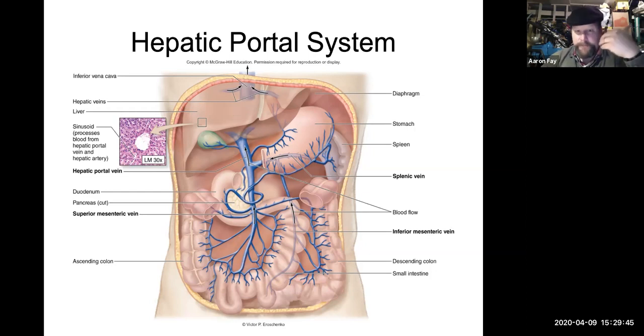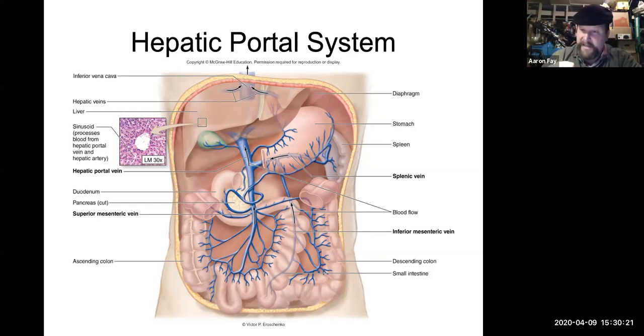So you eat a meal, that food goes through your GI system. These organs are going to be supplied by arterial blood because they need to get oxygen-rich blood to keep the organs of your digestive system alive. Now, once they've taken out that oxygen, just like any other capillary bed in the systemic part of the circulatory system, you're going to have oxygen-rich blood coming in and oxygen-poor blood coming out. So into your stomach, into your intestines, red in, blue out.